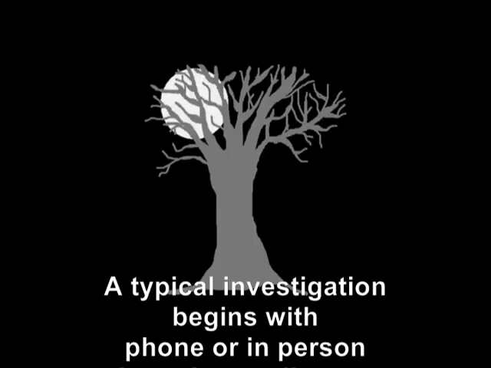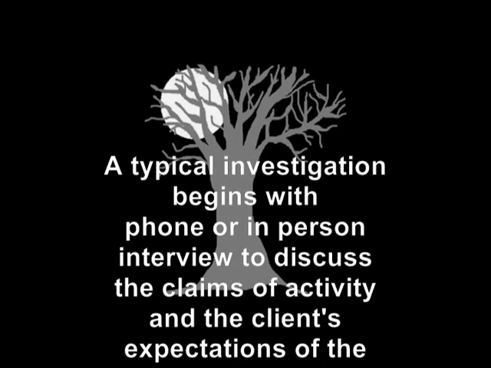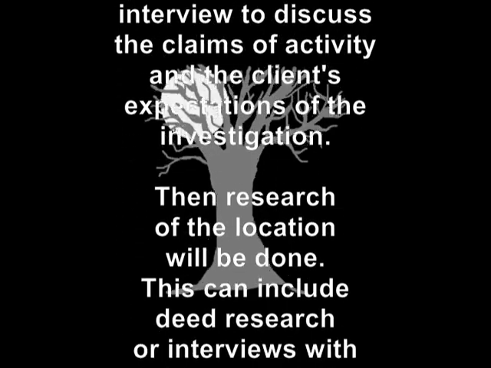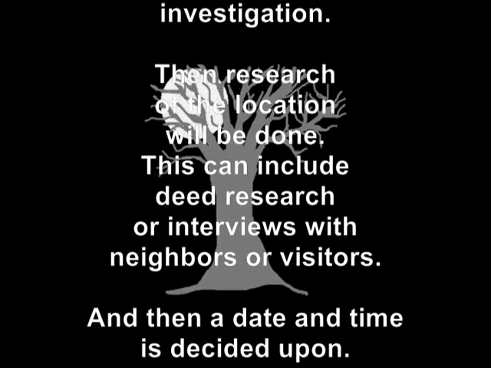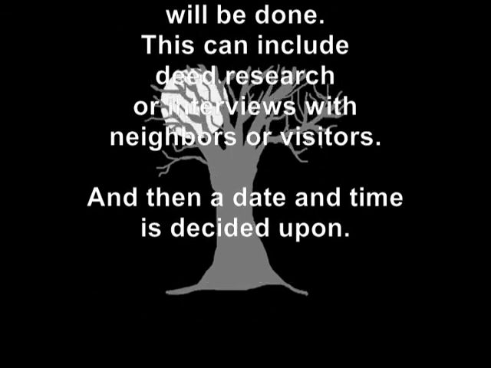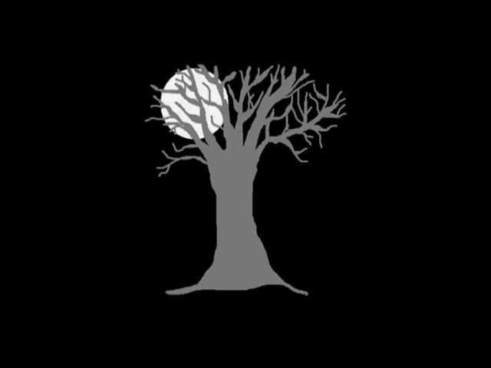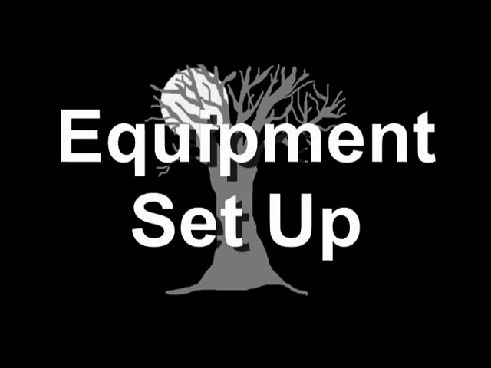Our process. A typical investigation begins with a phone or in-person interview to discuss the claims of activity and the client's expectations of the investigation. Then research of the location will be done. This can include deed research or interviews with neighbors or visitors, and then a date and time is decided upon.